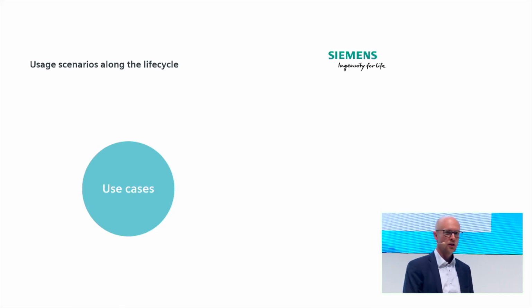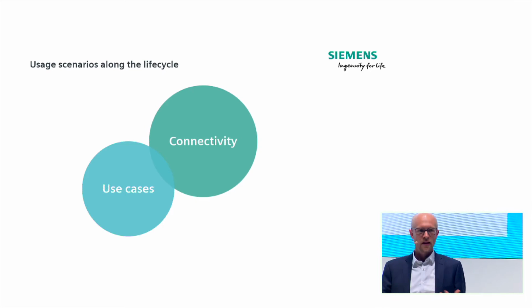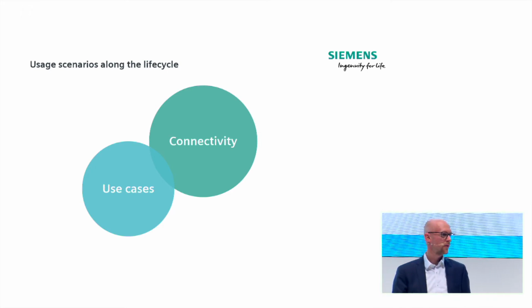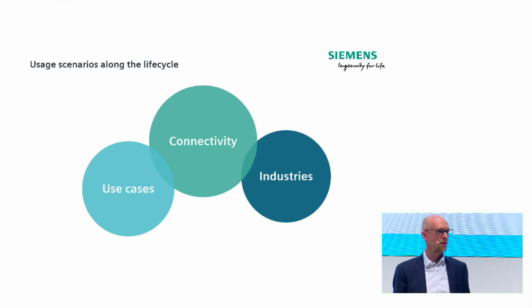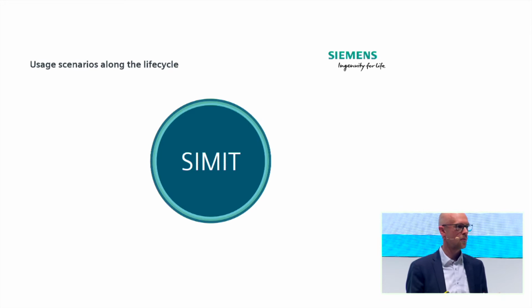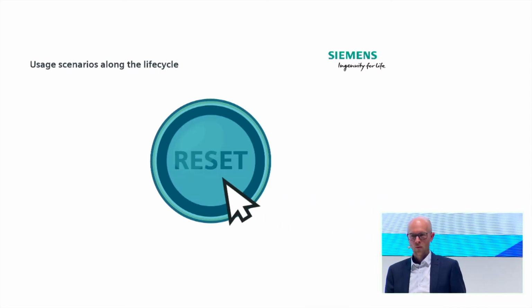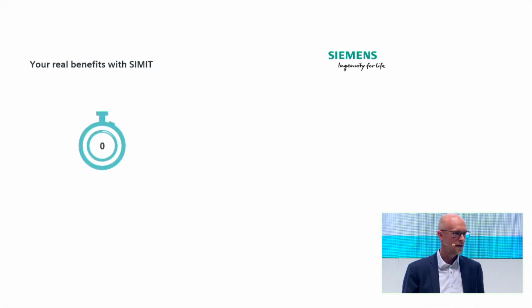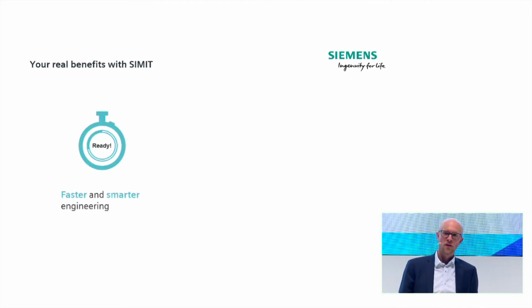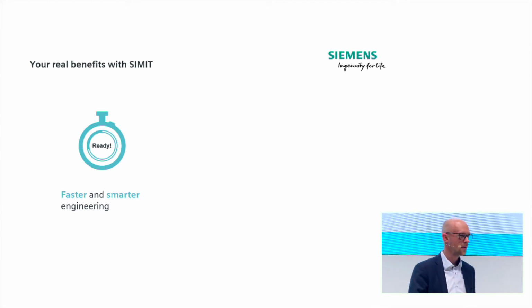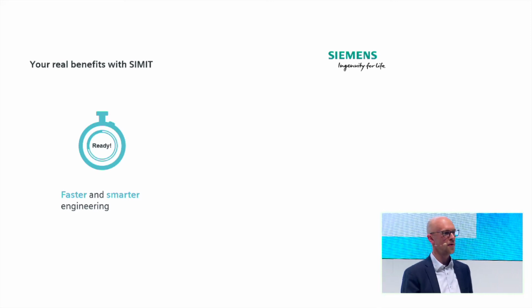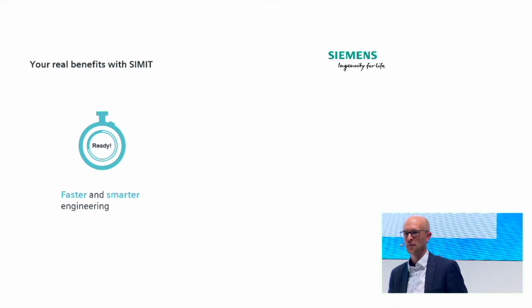So having virtual commissioning and operator training in one environment, connecting that to real controllers, called hardware in the loop, to virtual controllers, software in the loop, even open interfaces with OPC UA, and applying that across technologies, all of that is combined in one product portfolio, which we call SIMIT. And doesn't that come pretty close to what I see as a reset button for the automation engineer? That's quite cool. I was talking about the virtual world, a virtual plant, but this actually delivers real benefits. I don't want to earn virtual money, I want to earn real money. First of all, I can engineer faster and smarter, so I'm much more efficient.